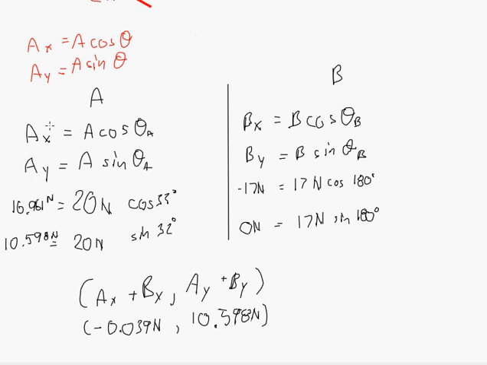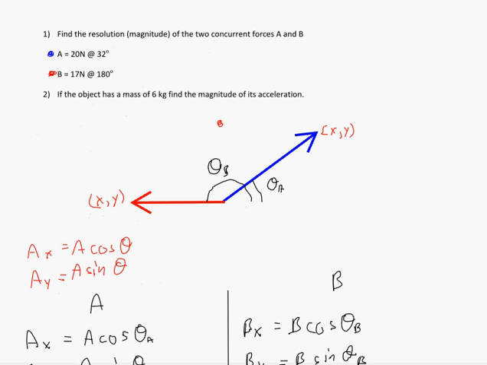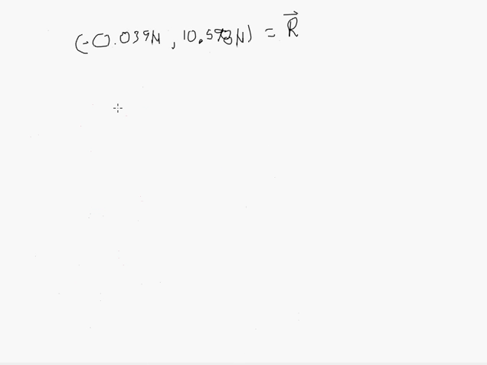The question actually asks, if we look at it very carefully, it says, find the magnitude. And this is giving me my points at the end. So I need to find the magnitude or the length. Now, how do I find the length? Well, here's your origin, and here's this point up here. Now, you should realize, guys, that if I define these a little better, this is my y coordinate and this is my x coordinate. If I find those, I can find the resultant because this is a right triangle.